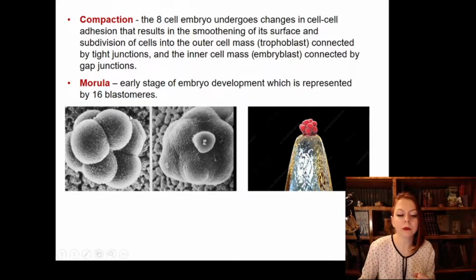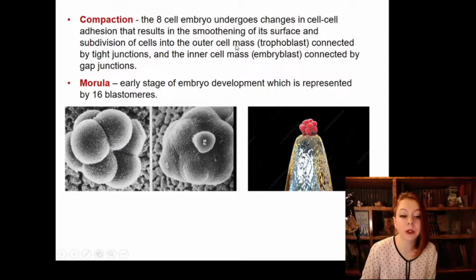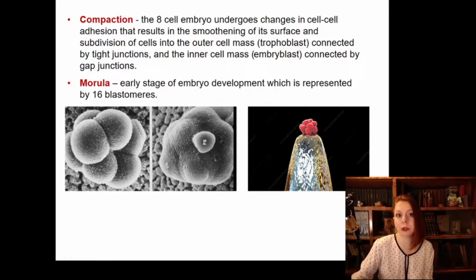After that, some cells in this embryo face the outer environment, and some of them are hidden inside. So now we can distinguish 2 groups of cells: the outer cell mass and the inner cell mass. The inner cell mass will further give rise to the embryo itself, while the outer cell mass gives rise to the trophoblast, the fetal envelopes. So now cells restrict their potential. Before the compaction every cell has the potential to give rise to all tissues of the embryo, but now they redistribute the functions.